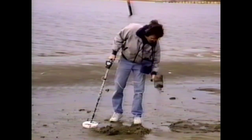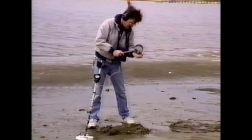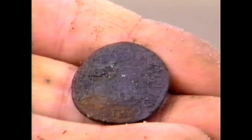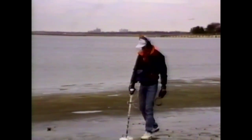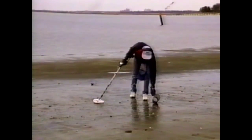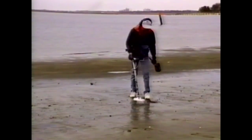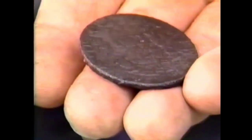After another 45 minutes of slowly and carefully scanning the area, I find another Spanish coin. This one is the size of a modern quarter. It's a 2 real and appears to be of similar age to the first. Mike, who has finally finished digging coins in the playground area, decides to research the area which I have just left. Within no time at all, he hits a large target. Although fairly deep, the signal is quickly dug and sifted. I can't believe my eyes. Mike has located a beautiful 8 real Spanish pillar dollar.